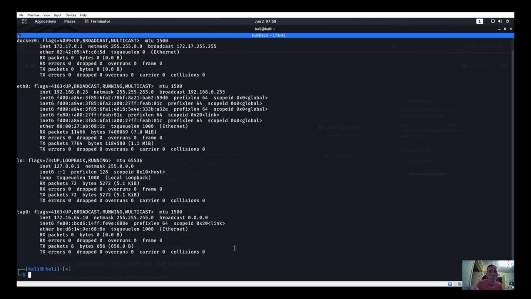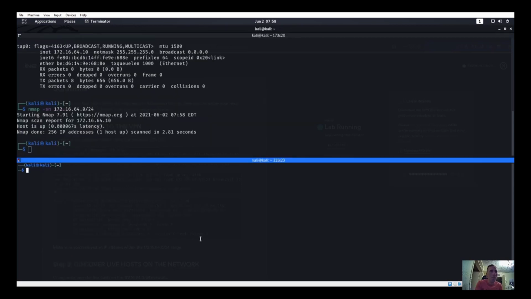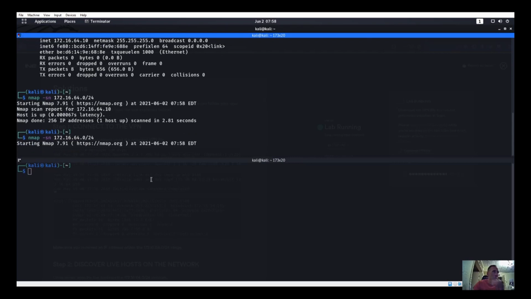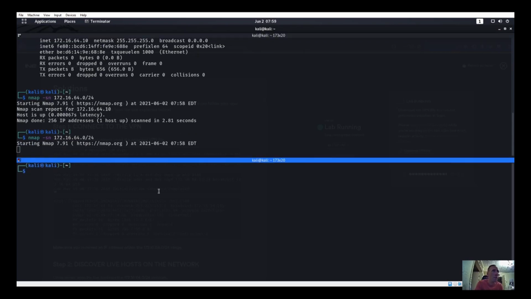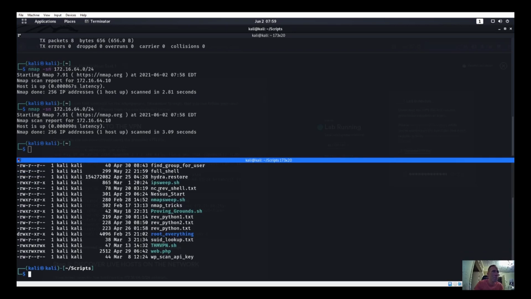So we can try a ping sweep on that area. nmap -sn 172.16.64.0/24. I believe I also have a little ping sweep thing in here. We also have like a little ping sweep guy in here. My scripts maybe. I don't remember how to use them. I made them. I don't remember how to use them.